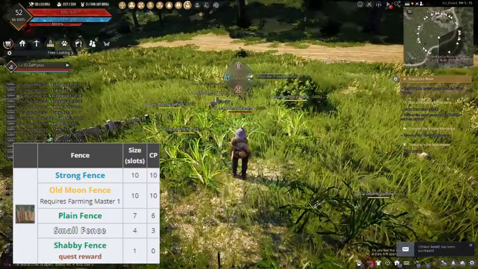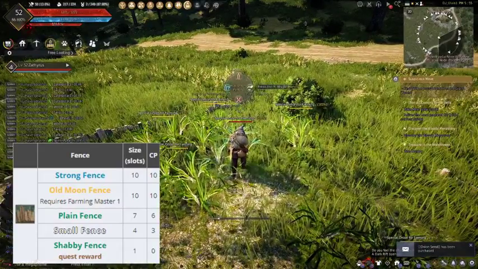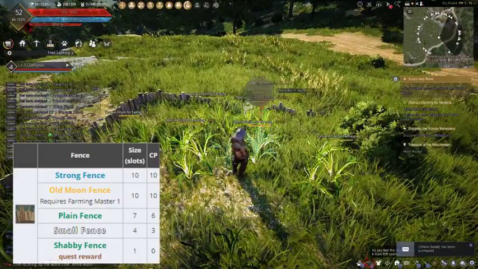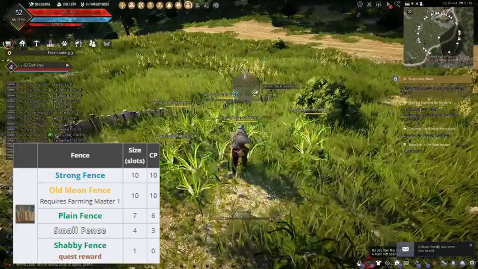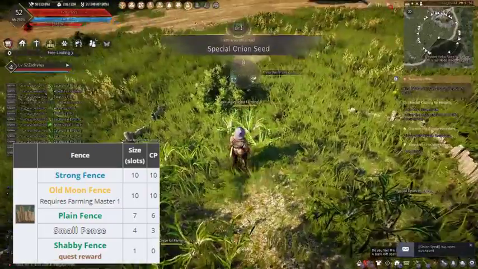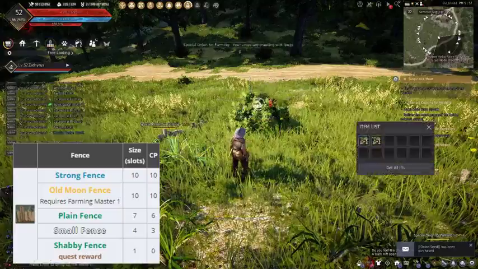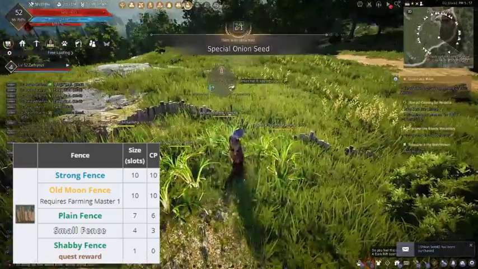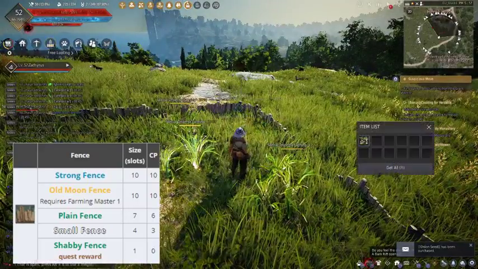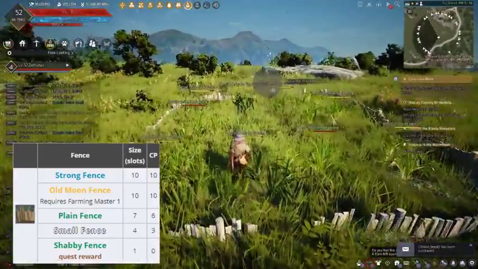Here, I can tell you that the small fence is the best deal slot per CP wise. However, you'll only be getting 40 slots maximum. With the plain fences, you'll only be getting 70 slots maximum, and the strong fences are my go-to fence. You can get 100 slots maximum. The big but is that if you want to best use your CP, I'd actually tell you to ask yourself the question, how many slots do I want to have? If the answer is 40 or less, go for the small fences. If it is between 40 to 70, go for the plain fences. And if it is as many as you can, well, then go for the strong fences.